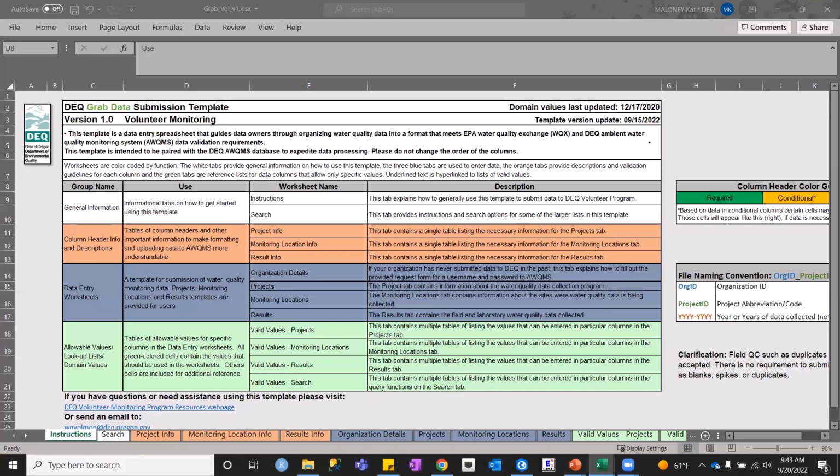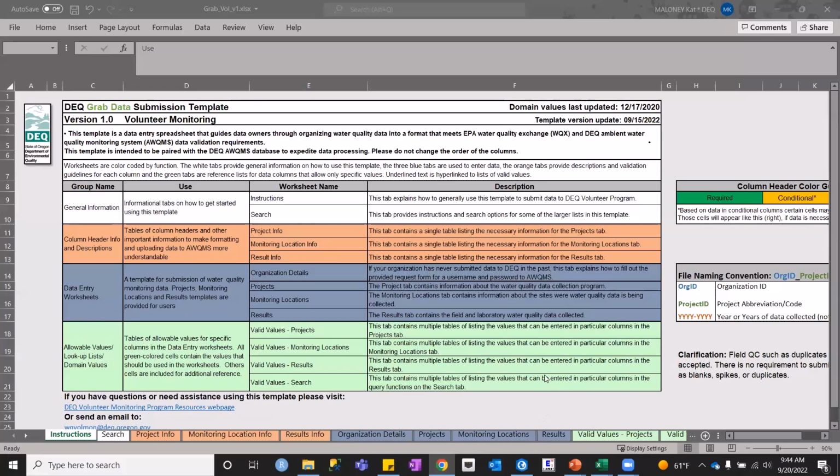Okay, so again, for those of you that were able to look at the other call for data templates over the past couple of weeks, or maybe just looked at the emails or these templates when we sent them out earlier, this could be familiar. This is the GRAB submission template. If you look across the bottom of the template, most of you are familiar with Excel, we have several tabs at the bottom, and all of these are color-coded in order to guide you through the process of filling this out.